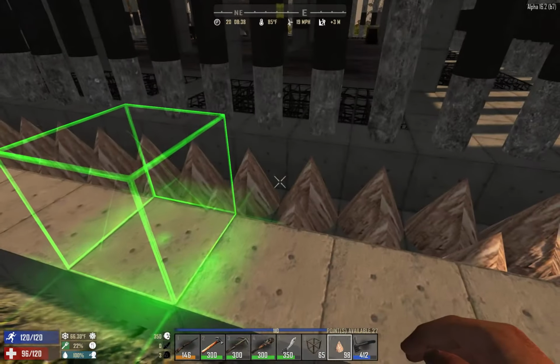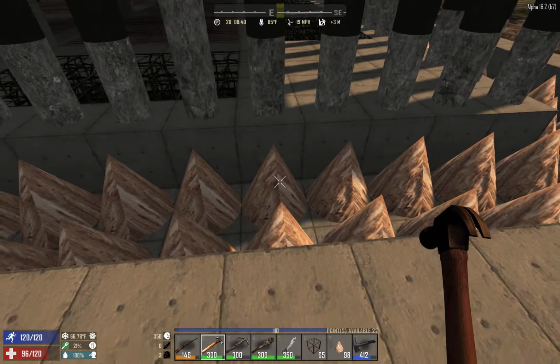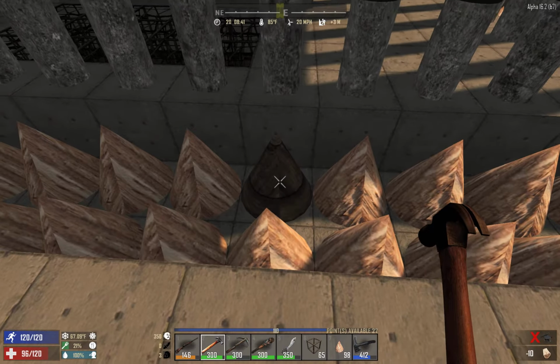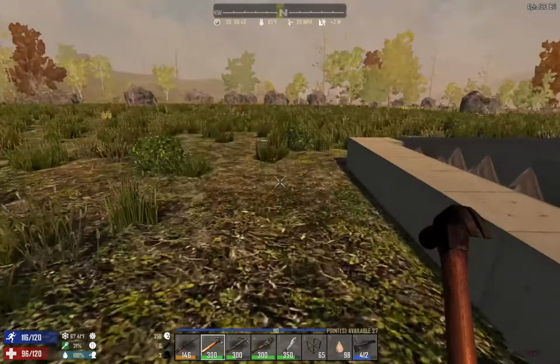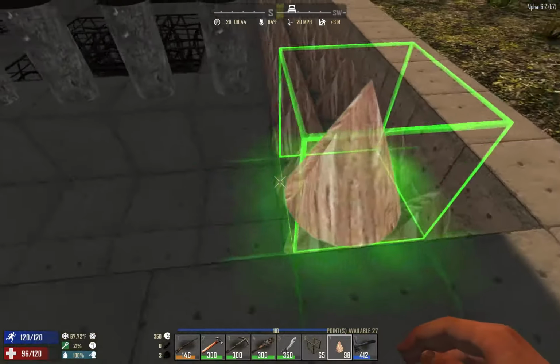And then upgrading these, you can see how expensive these are. So to build, they're 15 wood to build one. Upgrade them once, that's another 10. Upgrade them again, that's some iron. So yeah, we're gonna be going through a lot of resources to get these the way that we want them.